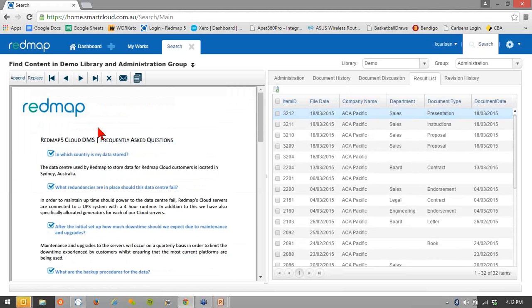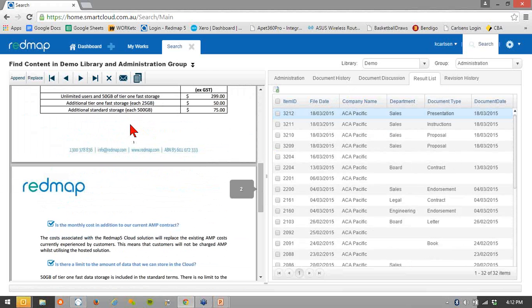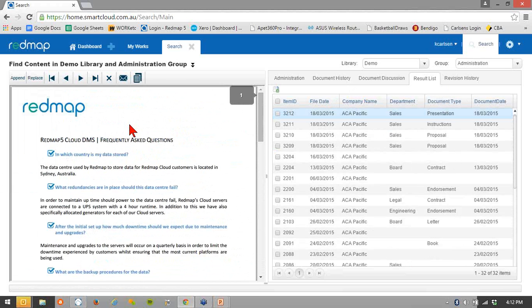Now, for anyone who's used Manage Anywhere before, you'll notice one significant difference between Manage Anywhere, which was web-based, and Redmap 5, and that's the fact that we've now inbuilt viewers into it. So one of the downsides of the old Manage Anywhere was that it was pretty smart 10 years ago, but it aged very quickly as people started getting into the internet, to the point where it became very clunky. So you used to have to find the document, you'd click on the search result list with Manage Anywhere, and then you'd have to download the document. So it all became a bit boring. The advantage of this is we now render a very clear view of the document in the viewer. You don't necessarily have to download the document.